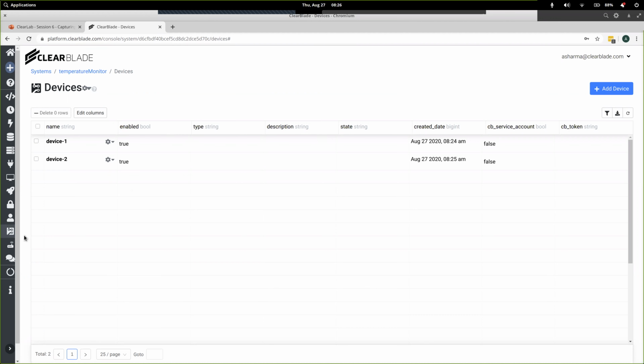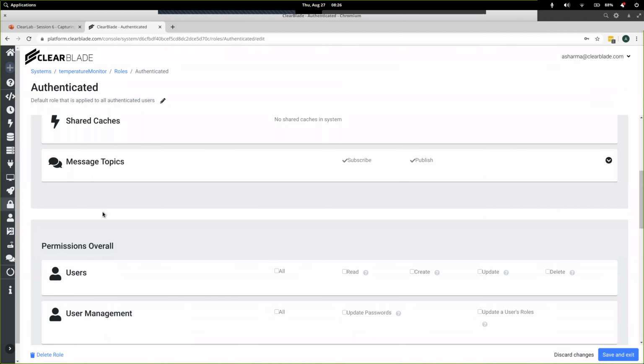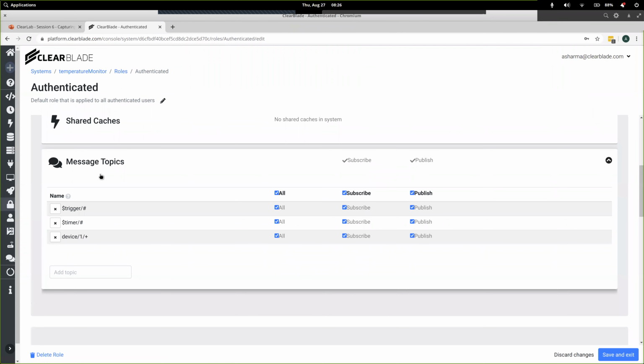So let's continue. What I'm going to do next is go to roles, and specifically the authenticated role. And if I go to message topics, you'll see that currently authenticated is allowed to publish to or subscribe to topics that have this pattern, device 1, something or the other.